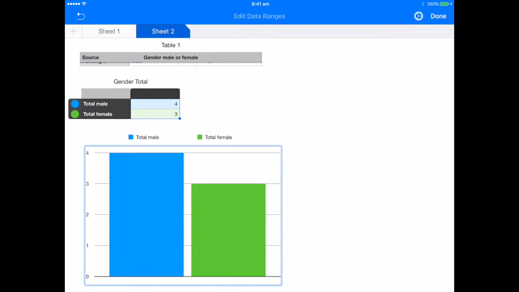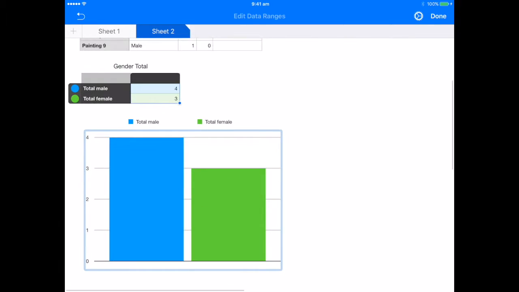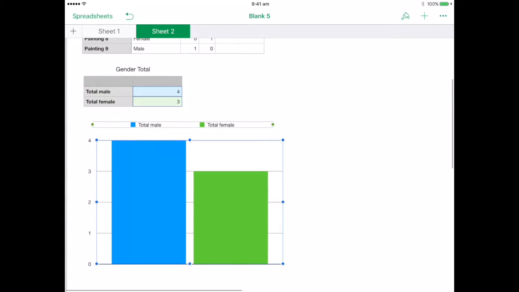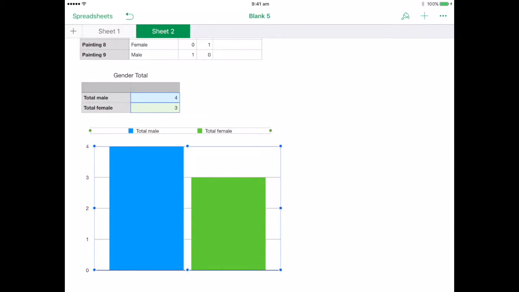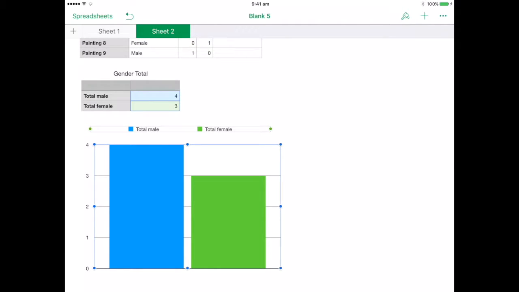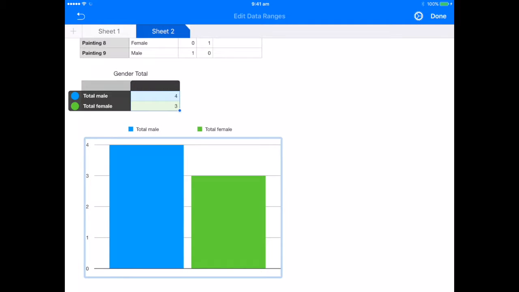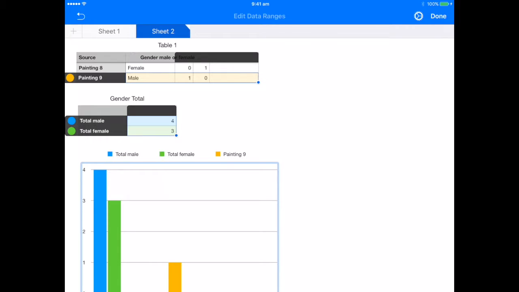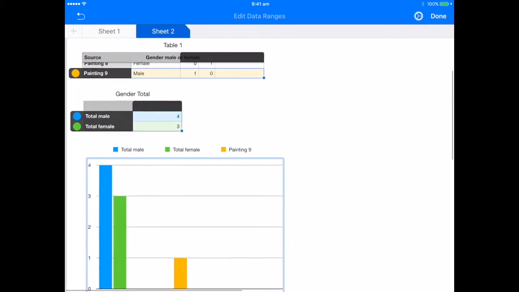And you'll notice that by doing that, it automatically works out that the rows are in series. And above my graph, I see total male and total female. So that sort of helps me a lot. Now, there could be a situation where your table might look not right. And I'll give you an example. If I tap back on edit references, I might have accidentally somehow selected something completely different that I don't want.